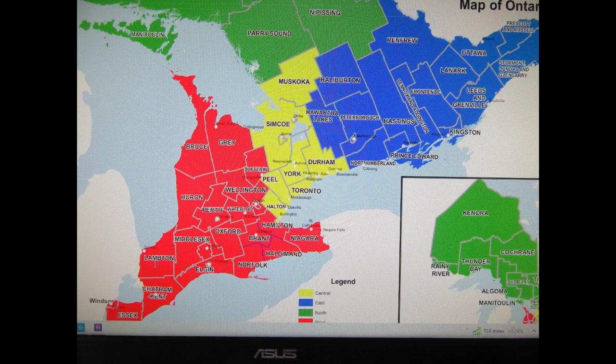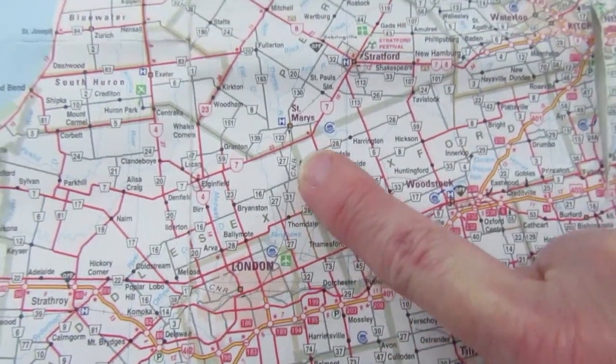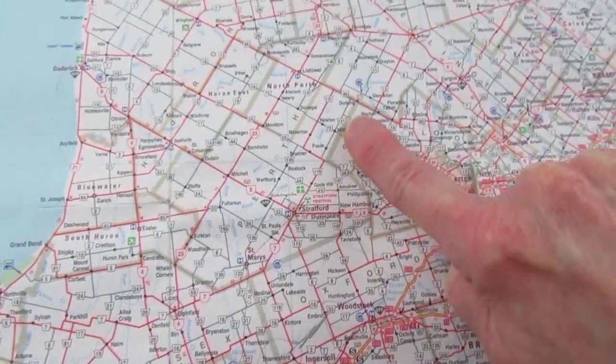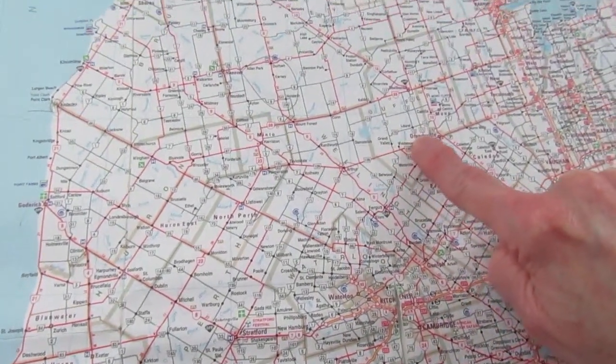So we're heading up on our little road trip. First of all, Central Ontario. As you can see, that was yellow on the map. Now, London was on the red part of the map, with southwestern Ontario. And it took us about 3 hours to get to Collingwood, which is our first destination.